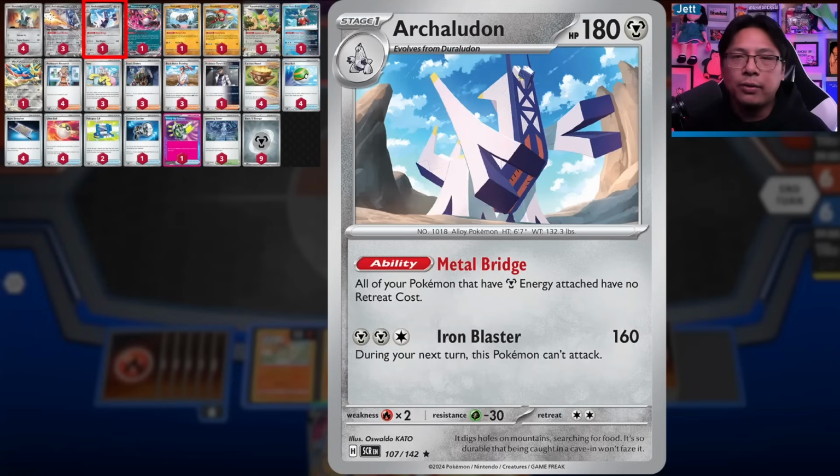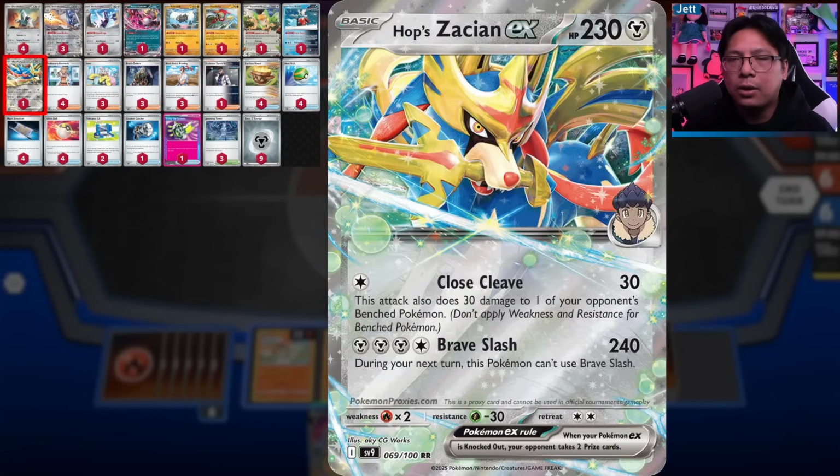And this could serve as a single prize attacker if you were taking something out like a Squawkabilly on the opposing bench. Hop Zacian EX is a card that pairs really well with Archaludon, though this particular build only has 1 copy of Hop Zacian and doesn't have any of the spicy Hop techs here. So we're largely using this just for that Close Cleave attack where it does 30 damage to the active and 30 to the bench. There are no other damage modifiers other than Black Belt's Training. So we're doing vanilla level damage with the snipe attack, though 30 and 30 can be enough to soften up some big basics for Archaludon to take out later.